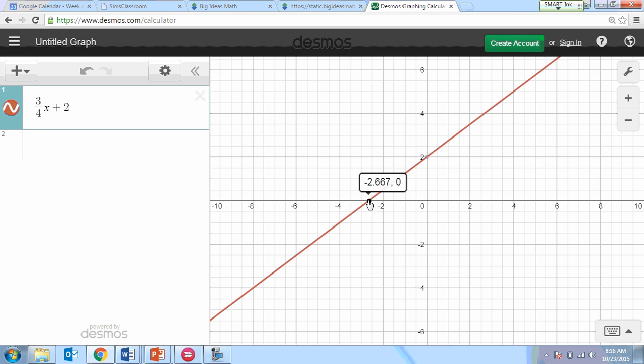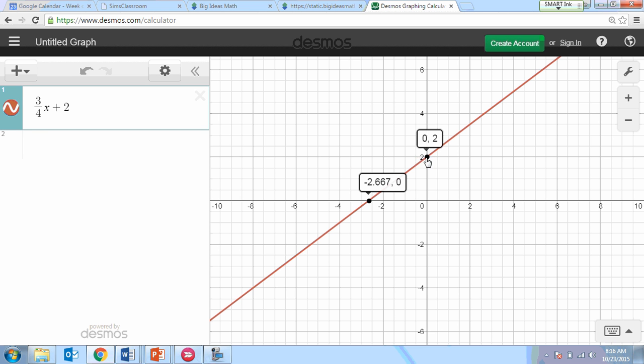So I want you to try to get a sketch that shows that you're at -2 and 2/3, or somewhere between -2 and -3 on the x-axis, and then you're up here at 2 on the y-axis, and then graph your line, or sketch your line. So these will be rough sketches. They don't have to be super precise, but we want them to be fairly accurate so you can come back and decide where they're increasing, decreasing, and so forth.